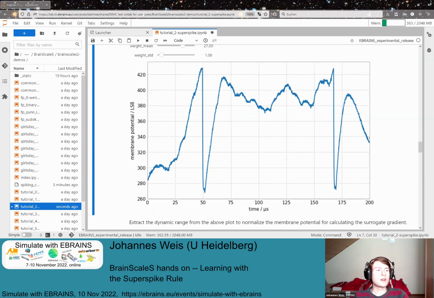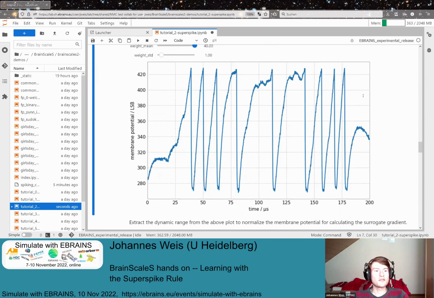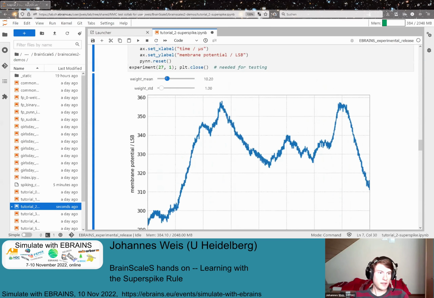Here you can see the membrane trace. You can see we have quite a bit of noise. These are all the inputs that did not yet lead to a spike. Eventually they stack high enough, so we have a spike here and some more stimuli that did not elicit a spike. Now if we were to increase the rate very much, you can of course have many more spikes, or we can decrease it until the neuron does not spike.